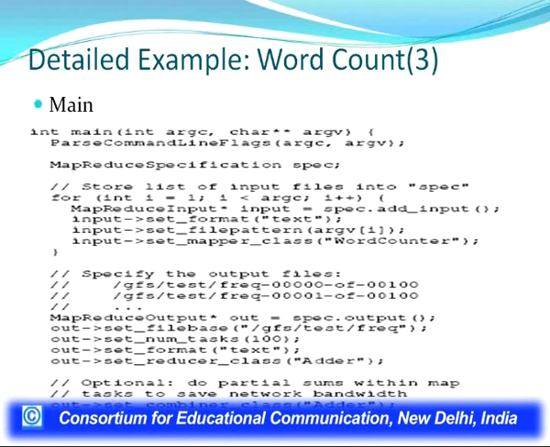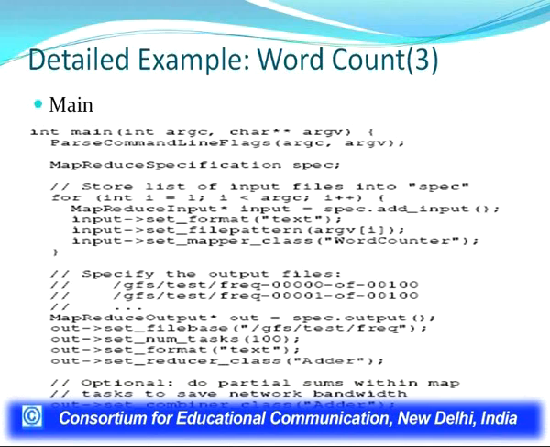Now, here is the main, the detailed example of the same map and reduce. The main is going to be int main with int argc and char argv, these things we have to define, and then the map reduce input.